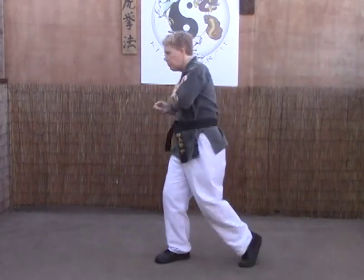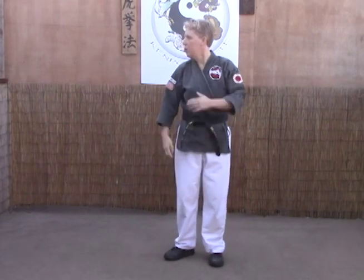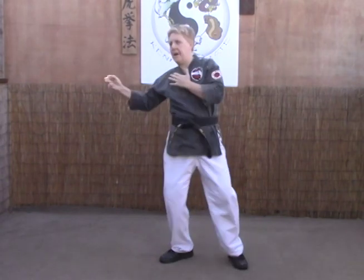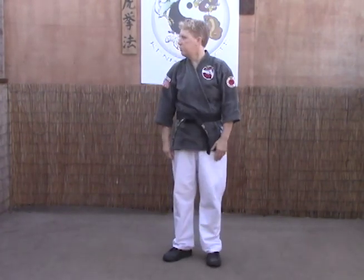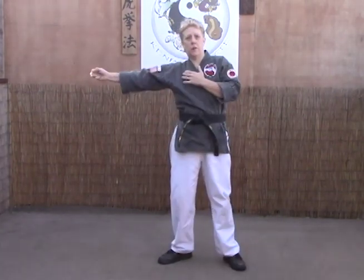As we go to horse to strike. So, B version. Clear to soft bow, right hand comes into chamber, back to horse as we strike the rib cage. Again, B. Clear and strike.